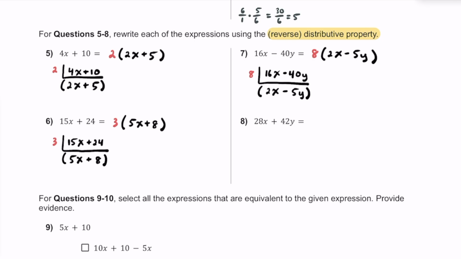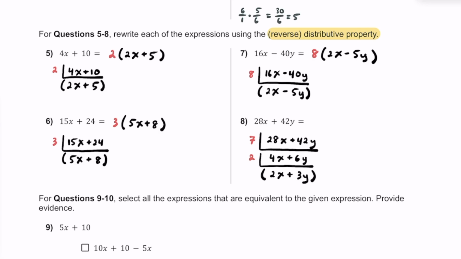For this next one, for 28x plus 42y, I'm going to go ahead and write those 2 terms down first. 28x plus 42y. Let's see, what do they have in common? I think we could go with maybe 7 first. I think there's a bigger number, but I'm just going to show 7. I think most people would choose that first. Let's do 4x plus 6y. And then again, you can always do multiple steps here. So you can see these both have a common factor of 2. So 2 goes into 4x 2 times, and 2 goes into 6y 3 times. So we're going to have 2x plus 3y here.